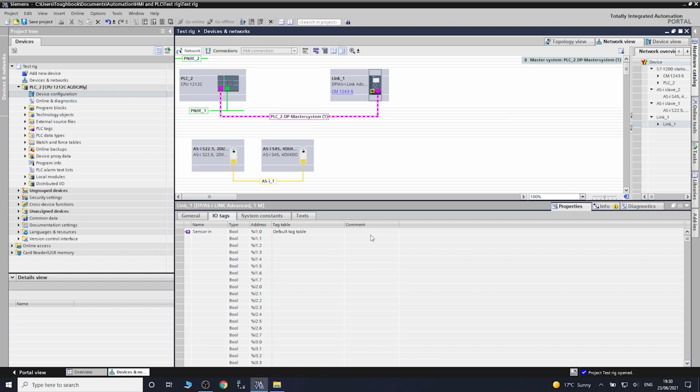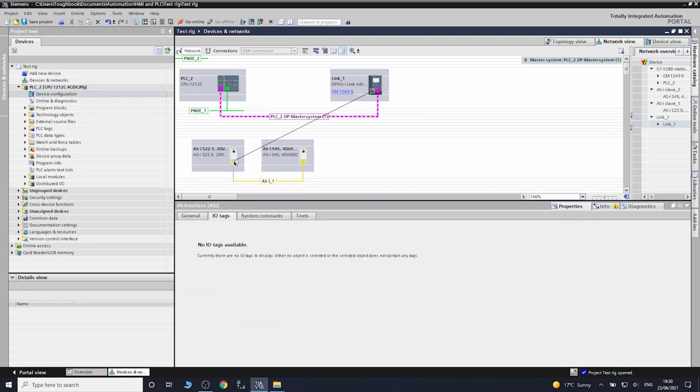Sending it with all the possible IOs for all the field units, ASI units we're going to be adding. So that is that. The only thing left now in here is we need to connect this guy to this one, so everything starts talking again.